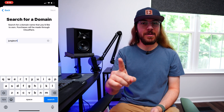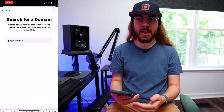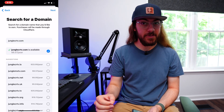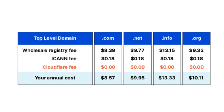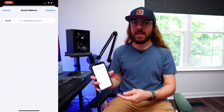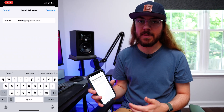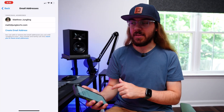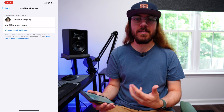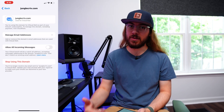Don't let that scare you out of it, though — it's actually really simple to purchase a domain name. What I love about Cloudflare is that they don't charge any profit; they sell the domain to you at wholesale pricing. So Cloudflare isn't profiting, and Apple's not profiting on the sale of a domain. Once you purchase your domain, it basically just walks you through a setup wizard of choosing your email address. I could say christian@craylermade.com, hit next, walk through a couple really easy steps, and your email address is good to go.